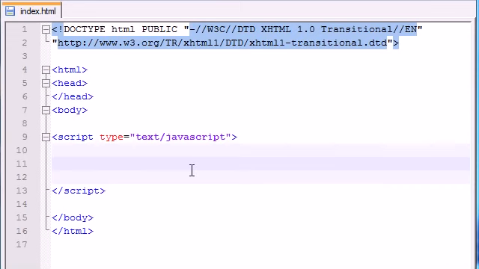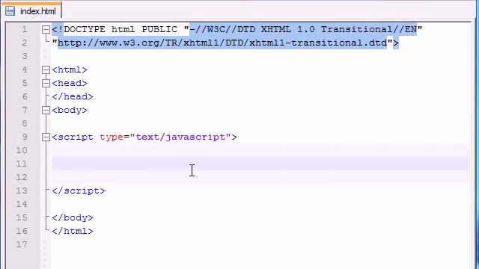Alright guys, it's Bucky and welcome to your 15th JavaScript tutorial, and in this tutorial, like I said, we're going to be going over a kind of more complex if statement. So in the last tutorial I showed you guys how to make a basic if statement, and we pretty much gave it a test, and if that test was true it ran a bit of code, but if that test was false then it didn't do anything.